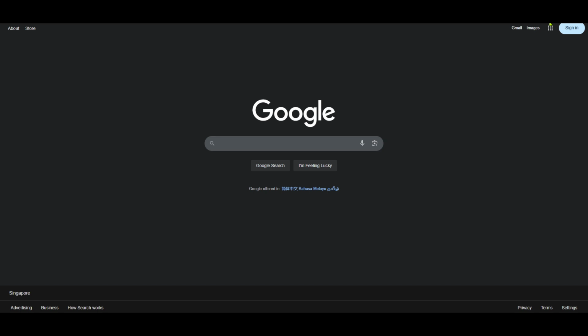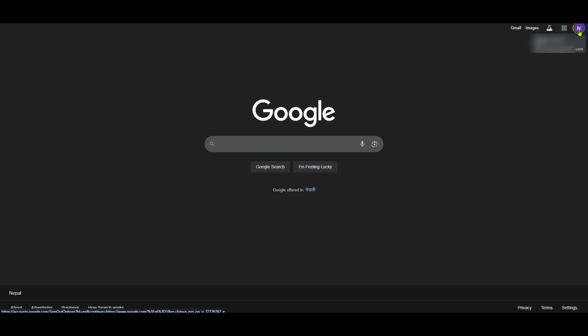Once you're signed in, you'll want to go to the Google account home. This is essentially your dashboard where all the magic happens regarding your Google settings and preferences. You can usually find this by clicking on your profile picture in the top right corner, which will give you a drop-down menu. From this menu, search for and click on Manage Your Google Account. This will direct you to your account homepage, where all your account settings, preferences, and personal information are housed.